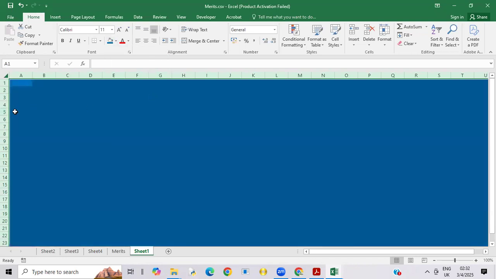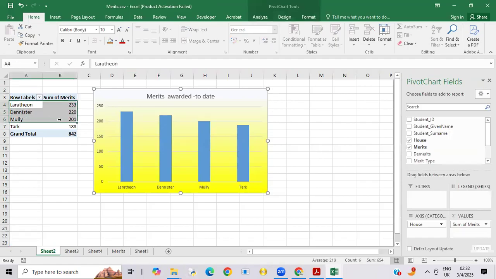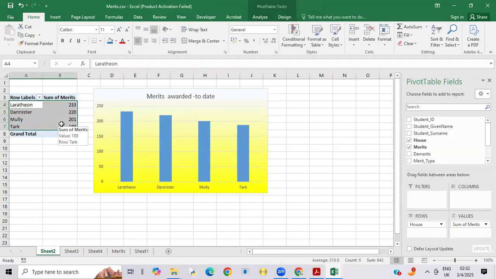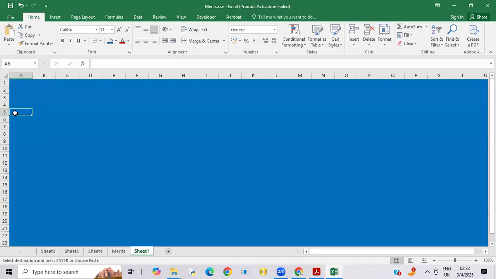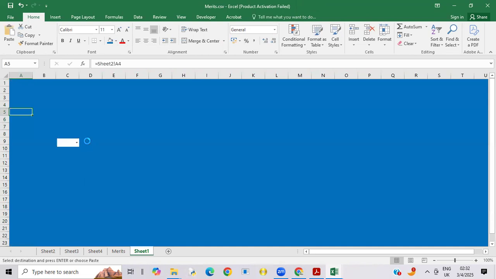Okay, and then we are going to go on row 5. That's where we want to paste our first table, this information. So we're going to highlight. We copy, and then we go to our sheet 1, and then we paste. But we are going to paste as link, right? So that it carries the formulas for the pivot table, right? And then we paste it there.